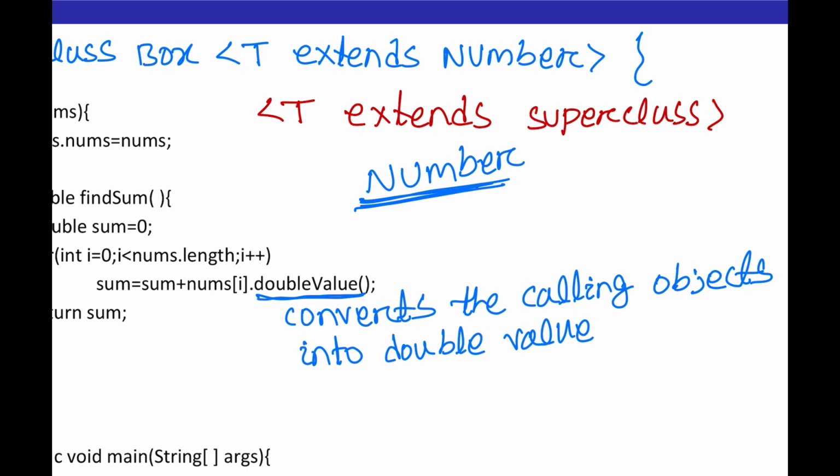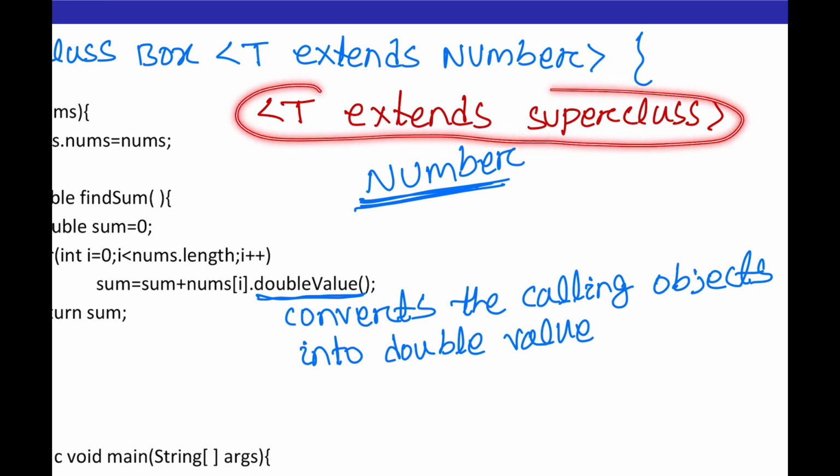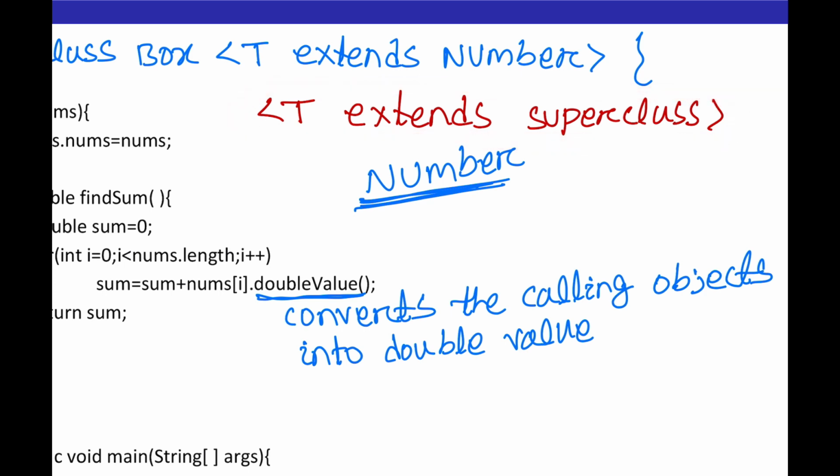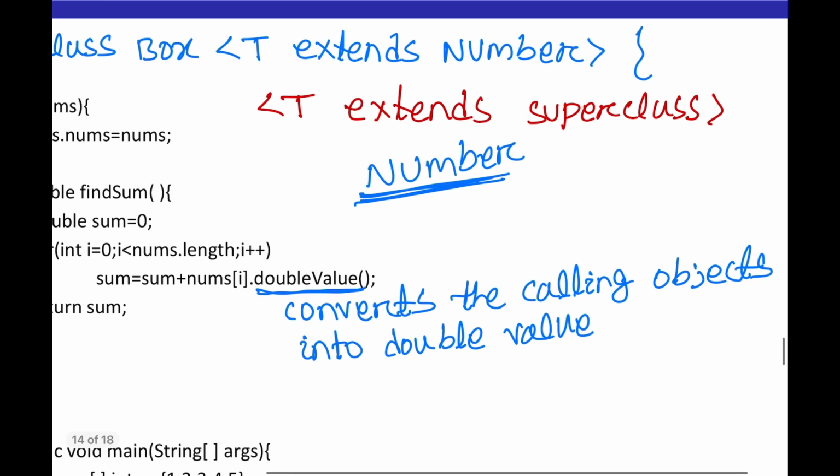This syntax specifies that T can only be replaced by the superclass or the subclasses of this superclass. Thus we can say this superclass defines an inclusive upper limit, and this concept is called bounded types. So here we are setting an upper limit for the class T.